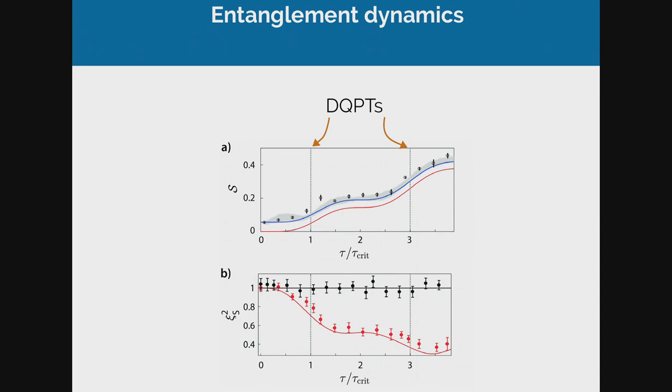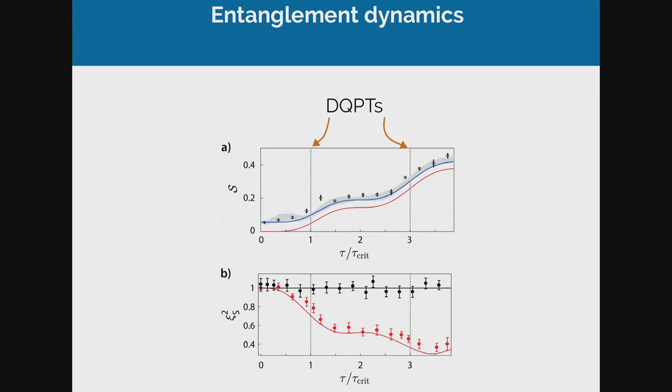You see here time rescaled in such a way that one corresponds to the occurrence of the first of the dynamical phase transitions observed, and three to the second of these two kinks seen in the experiment. Initially the entanglement entropy should be exactly zero, because in a perfect world the initial condition is a fully polarized state. This is a product state and should not have any entanglement. That is what the red line, the theory curve, gives you. The black dots are the actual measured data.